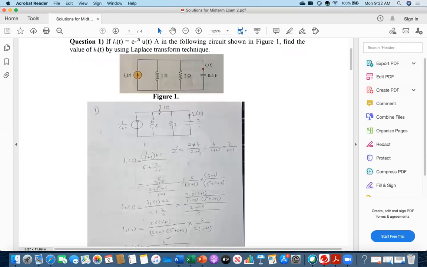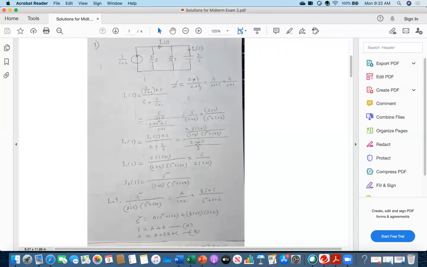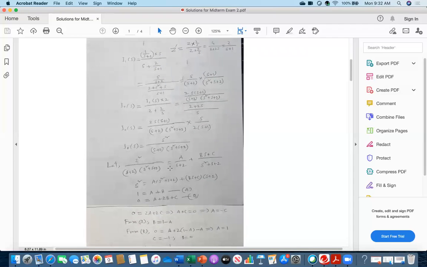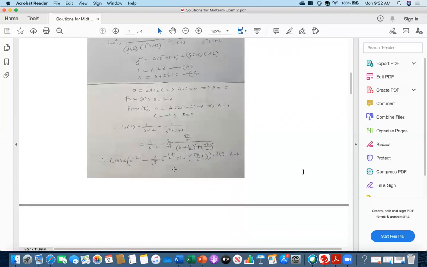And once I got I_1(s) here, then now this is your total current. Find out this current. So meaning that this current is, according to current divider rule, total current multiplied by 2 over (2 plus 2 over s). That I am doing. So you see, ultimately I got in that format s squared over (s plus 2) and then (s squared plus s plus 2), and then I am applying partial fraction. Then finally I got this format, and this is my result.